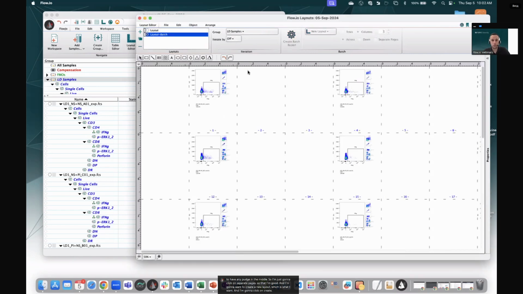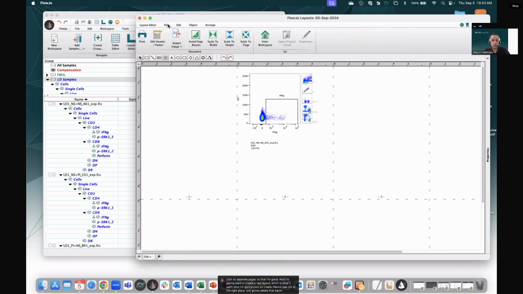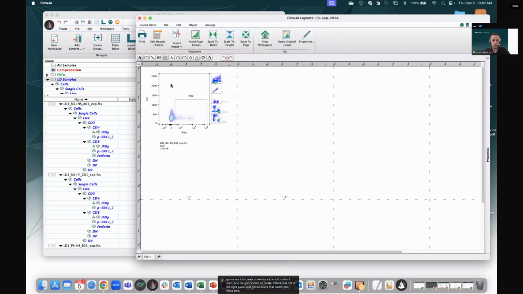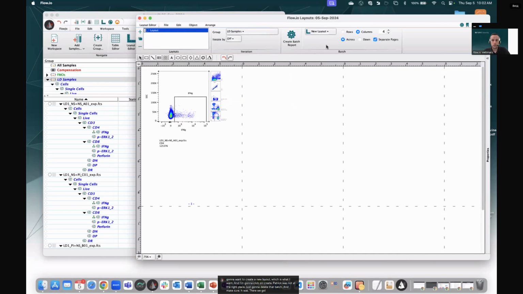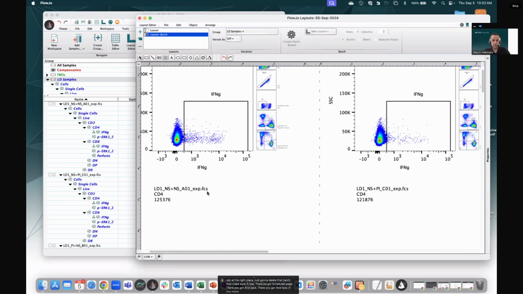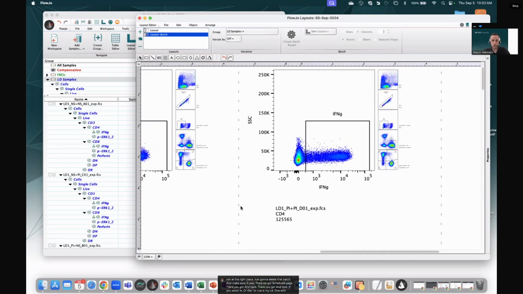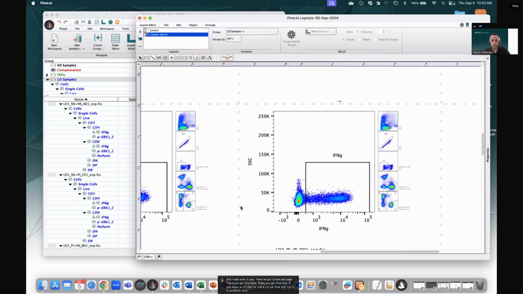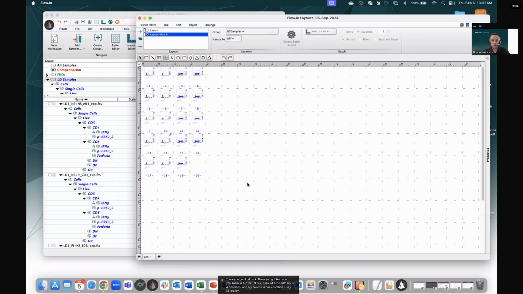No, my batch break was not at the right place. Just going to delete that batch and make sure. It was not. There we go. Scale to page. There you go. And batch. There you go. And now if you zoom in, all the first row is my LD1 with my 4 conditions, and all my column is 1 condition. Okay, so exactly what I wanted.